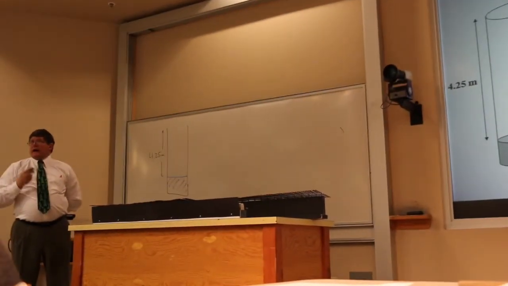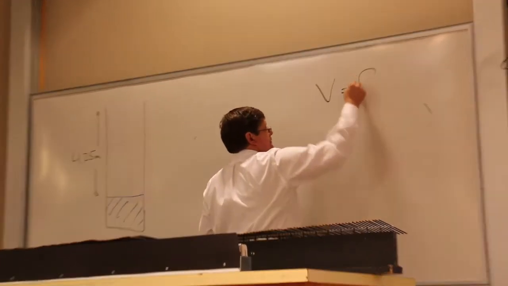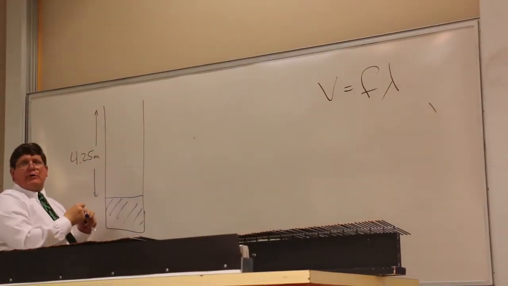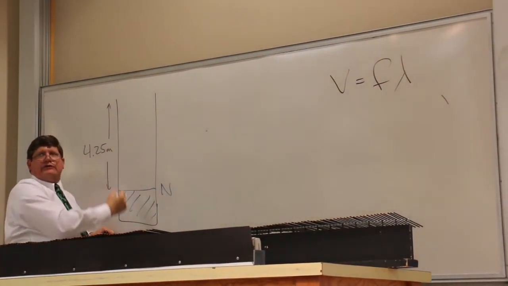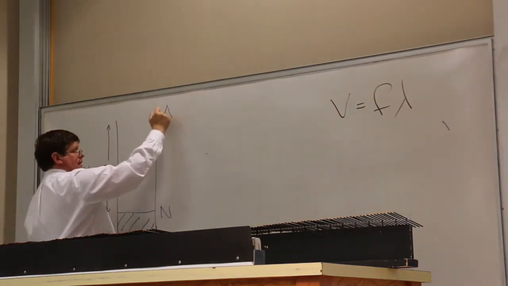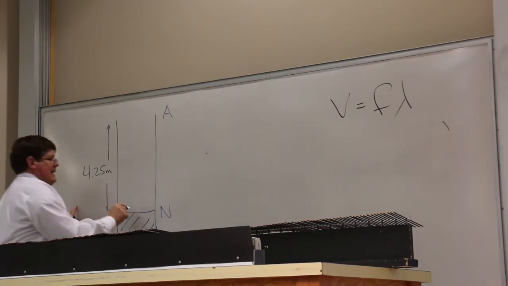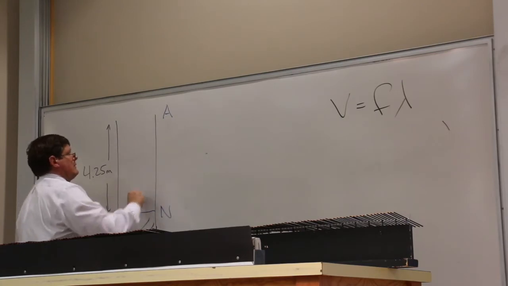Let's do this the way I encourage you to do it. Let's use the wave equation. And since we can't draw a frequency, we'll draw a wavelength. This bottom where the water is has to be a node because the molecules can't move that way. It's a barrier. The open end has to be an antinode. And the fundamental wavelength is the longest wavelength that will fit. And it's the one that goes straight from a node to an antinode, like that.